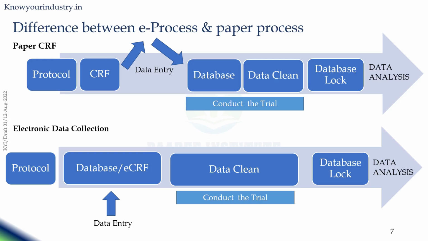So once the protocol is received, the team is going to prepare the case report form. Post the case report form is finalized and the patient starts visiting the hospital, the data is entered into the case report form, which is also called a paper CRF. So post this, the investigator acknowledges or signs on the paper format which is available. Post that, this data is entered into a database and the same is cleaned. Post that, that particular database is locked and sent for analysis. So this is how the paper CRF process works out.